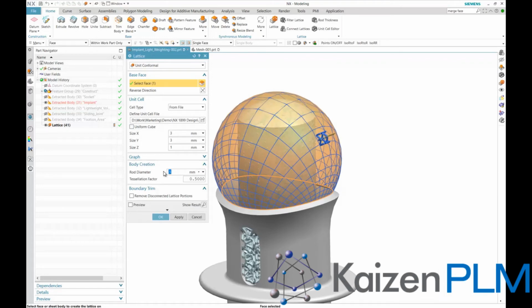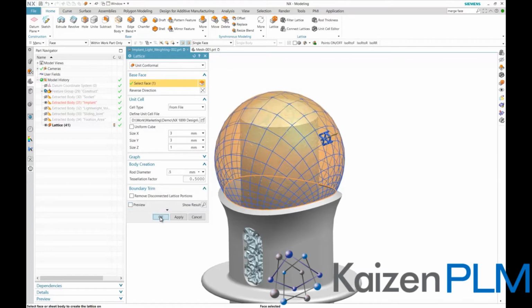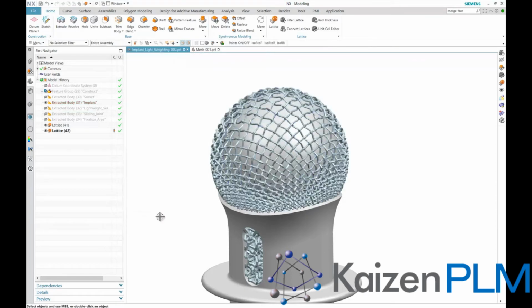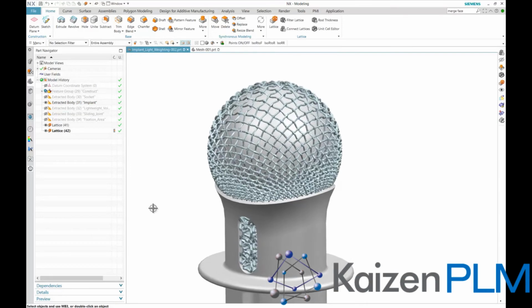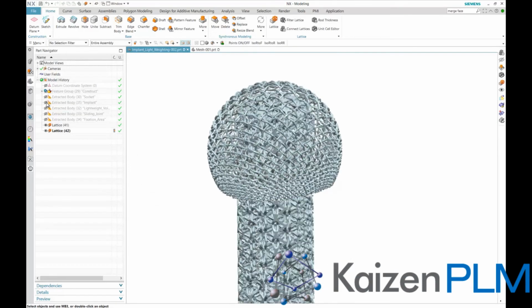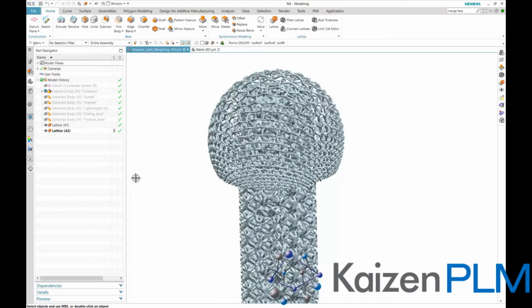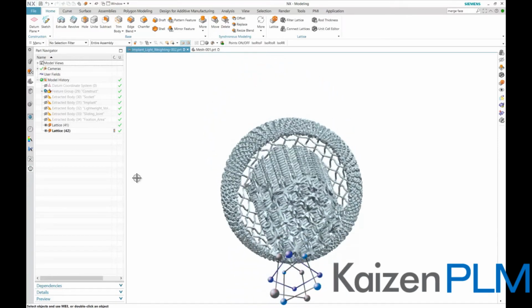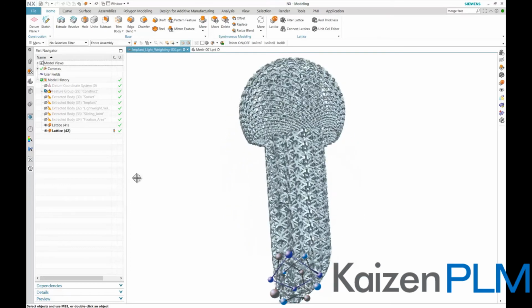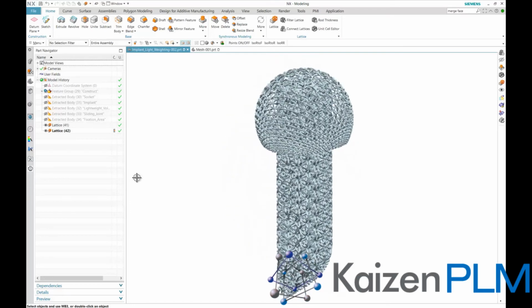Should this lattice have been the reinforcement of, let's say, an entire polymeric design, we might want the two lattices connected. In order to do that, the core lattice would then, however, most likely have been following the outer shape. This can easily be fixed with this release of NX, as lattice now is an associative feature. To demonstrate, we will change the inner volume defining our first lattice.